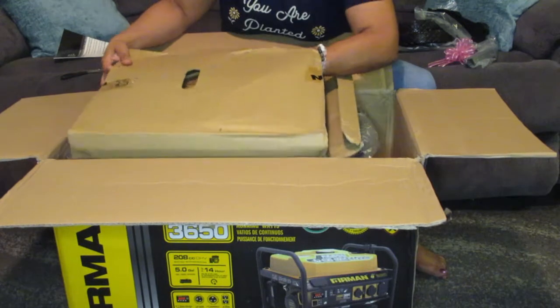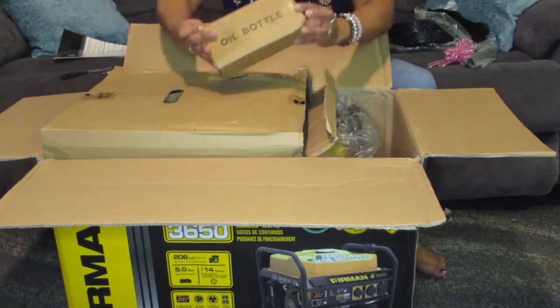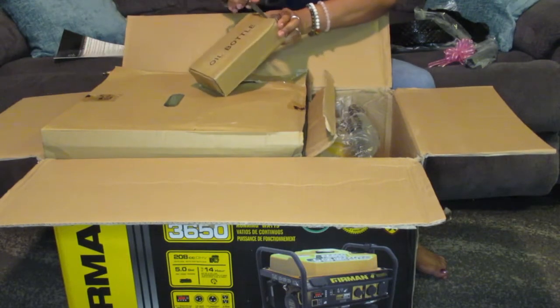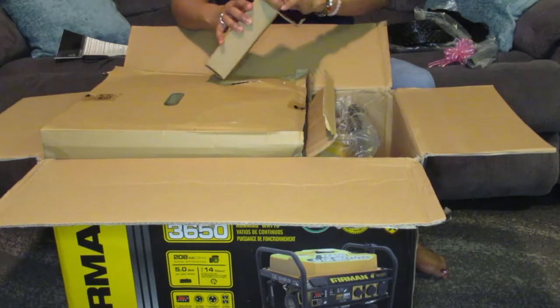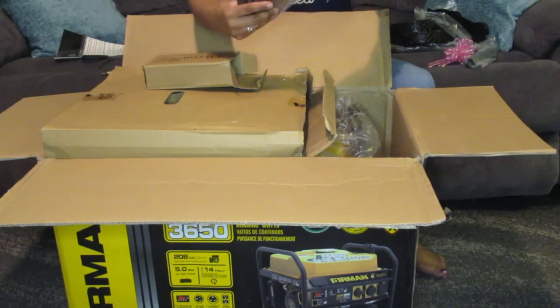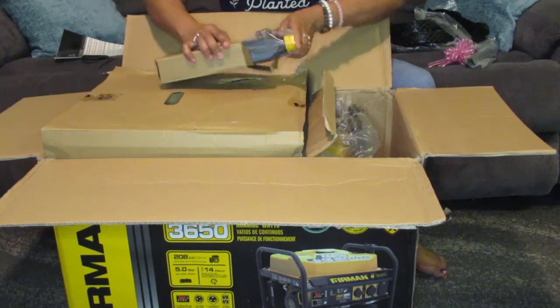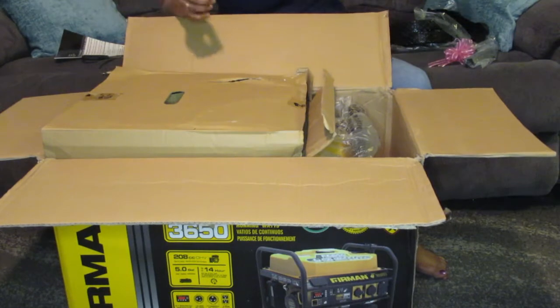See what else is in this box. Says oil bottle is in here. Open that up, see what that is about. Okay, so it's literally just oil. All right. Put that over here.